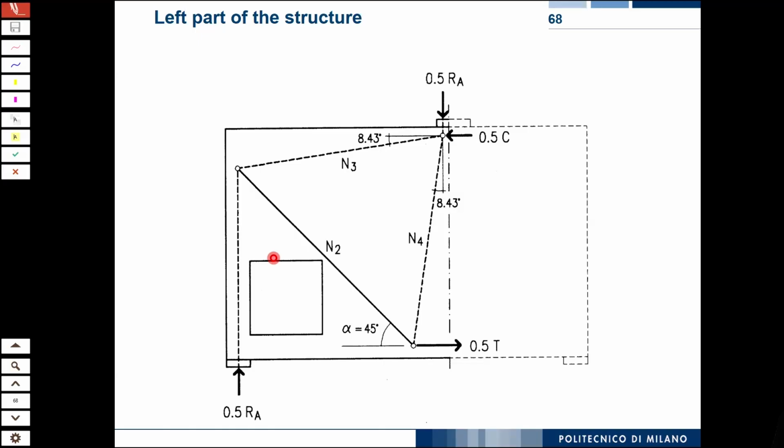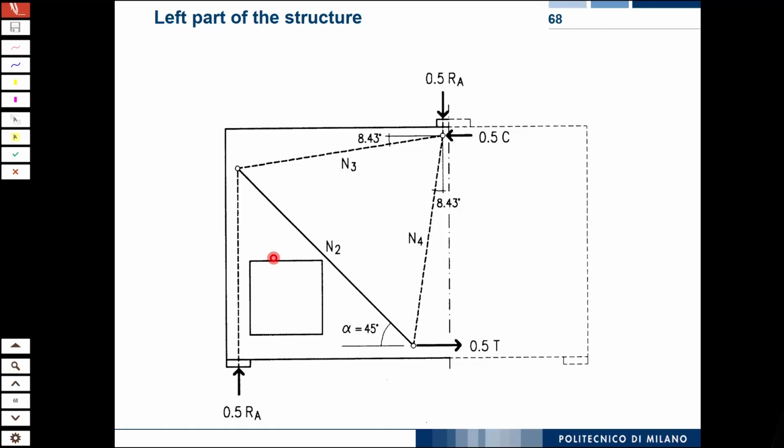So he decided, because it's important, to pick up the force and assign it to 2 different mechanisms working in parallel. Why did he not choose to assign everything to this model? Besides the fact that probably he ended up with something which was impossible, if you look at it, what is one of the drawbacks of this model? That it has very long struts and ties. You see, there are just 3 of them, and they are very long. So the energy associated to this can be a very deformable mechanism.